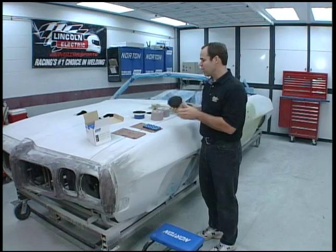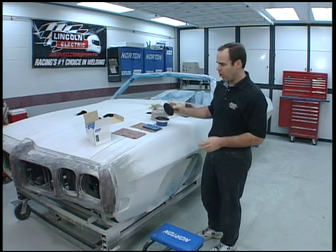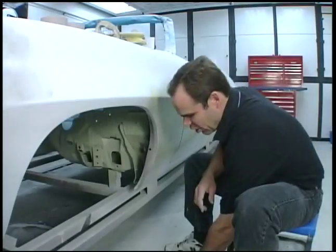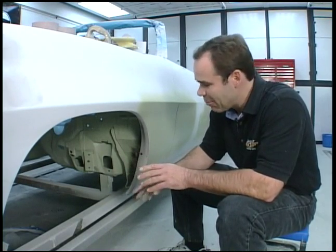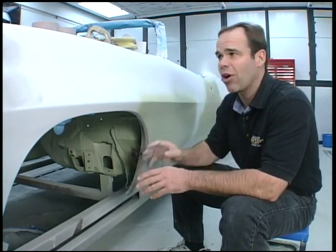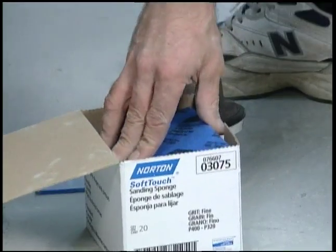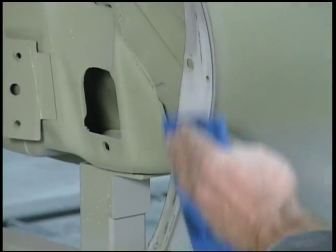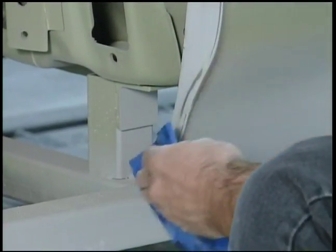The way you find out if it's straight or not is you use a guide coat. You can use a spray can or you can use this stuff here. You put it all over the car and it allows you to see the high and low spots, the sand scratches, and any other imperfections. Now the difference between a good restoration and a great restoration is all the fine details — places that people generally don't look when they walk up to the car. It's in all the nooks and crannies, the bottom of the rockers, in the wheel wells. These things are really handy and they conform to the shape of that area so you can see that you've gotten every nook and cranny.